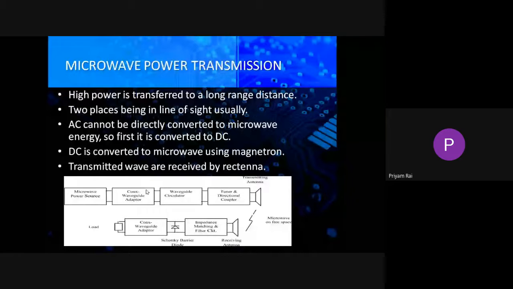In the receiving section, the receiving antenna receives the transmitted power and converts the microwave power into DC power. The filter and the impedance matching circuit are provided for setting the output impedance of the signal source equal to the rectifying circuits. These circuits consist of Schottky barrier diodes, which convert the received microwave power into DC power.